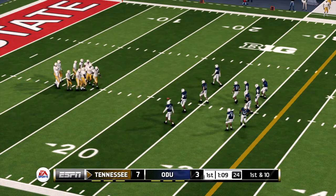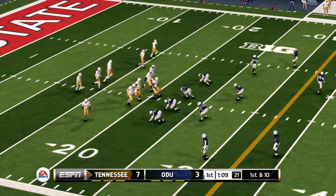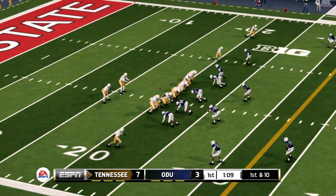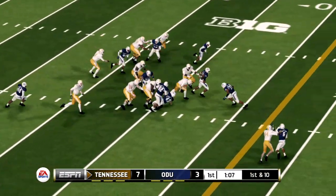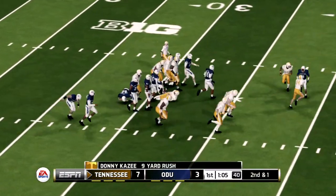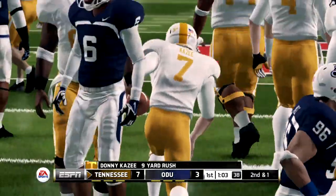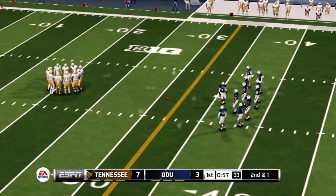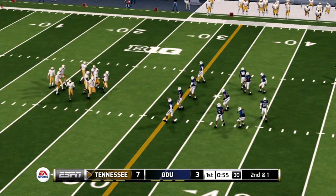6 points and a pretty display of passing was a result of their last drive. Kirk, do you expect the defense to take a different approach here? When this quarterback is on, he is on. It already seems like whatever this defense is trying just isn't working. But maybe if they add just a little bit more pressure, then they might be able to force him into a mistake. Short yardage situation here. It's second down and one.